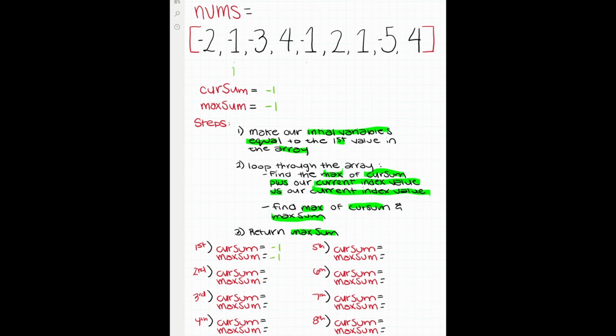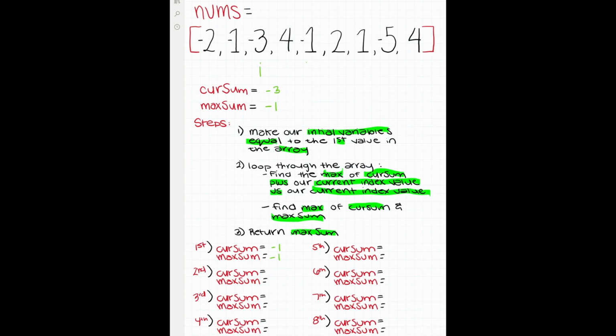Next, we're going to go to the second loop and compare. So we're going to move this I value over right there. We're going to compare the two again. And this time we're going to do -1 minus that value, but it'd be plus, but it's a negative, so it's going to be minus. It's going to be equal to -4. Then we're going to compare that to that -3, which is our index value right now. And which one is bigger? It's going to be the -3. So our current sum becomes -3.